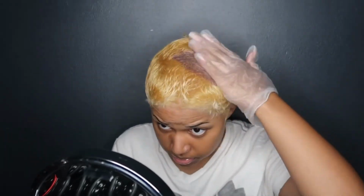So I'm about to take that same toner that I used earlier and I'm about to tone my hair again. I usually leave this on, I think it said about 10 to 15 minutes you're supposed to leave it on. So that's how long I left it on for, and then I washed it out.